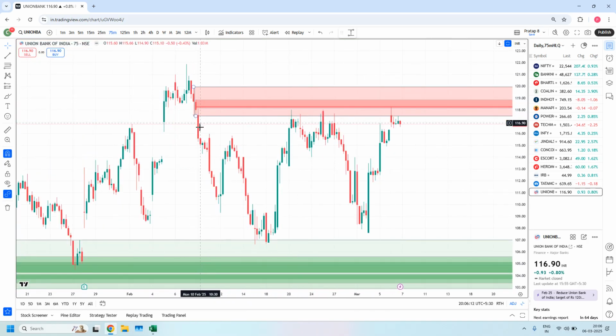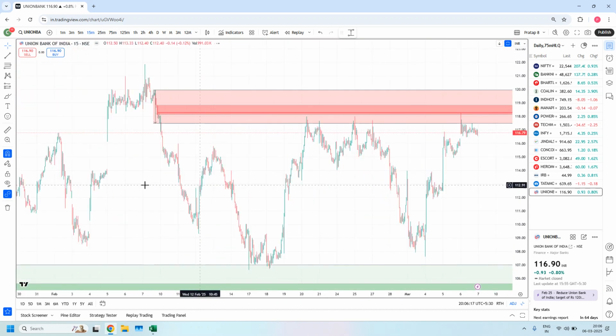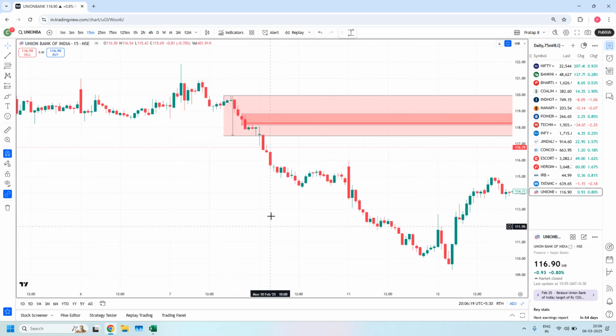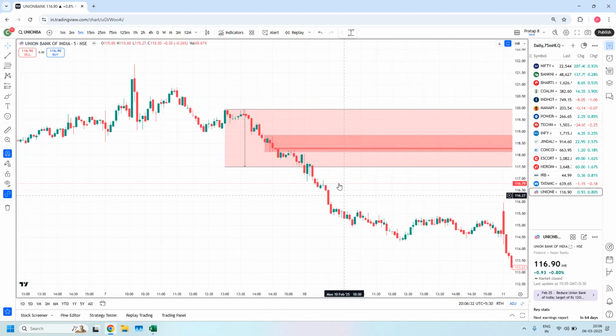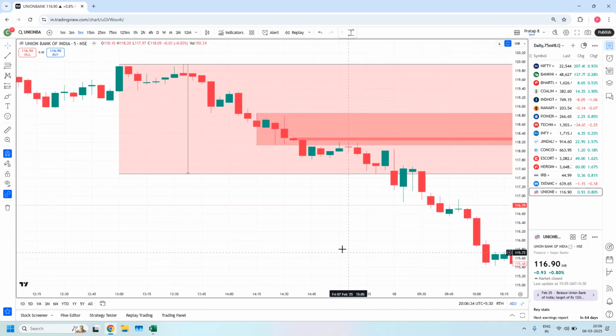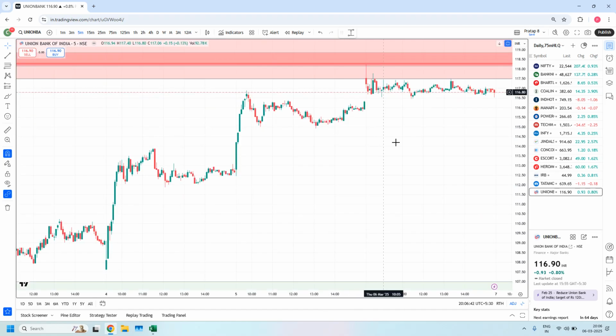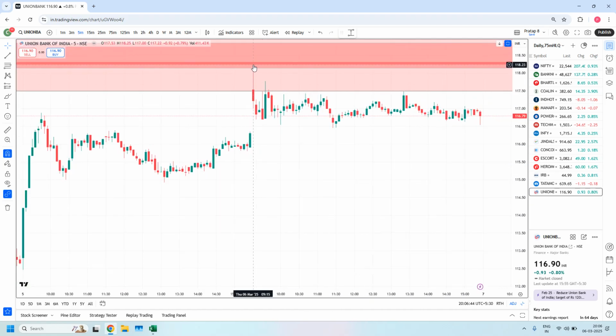This drop, 2 base candles and drop. We have a fine-tuned 5-minute zone. See, we have a 15-minute zone here. How I fine-tune, you will understand. We have a drop, a base, a drop candle, 15-minute zone. Within the 15-minute zone, you have a 5-minute zone. See here. You have a drop candle, a base candle, a drop candle. And today morning 9:15 prices went into that fine-tuned 5 minutes and came down sharply.